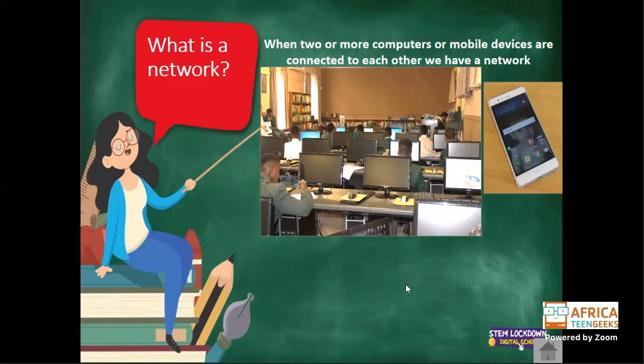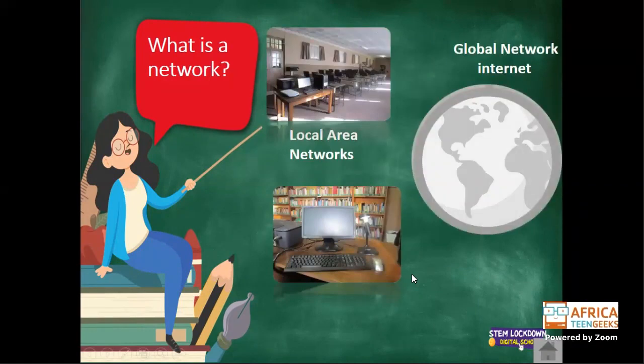Yes, guys. Now we've got different types of networks in terms of the geographical area or the distance that the network spans. So now we can say our network is a local network. What do you mean by saying you've got a local network? We've got local area network, we've got wide area network, and we've got metropolitan. The word local means a network that spans a small geographical area, like for example the classroom, as you can see here on this demonstration. This network is within a single building. This is called a local area network. But when you take them all together and combine them, maybe in a city, a metropolitan city.